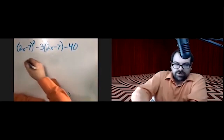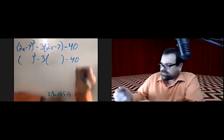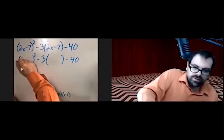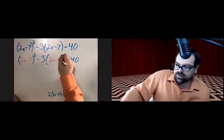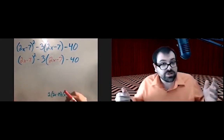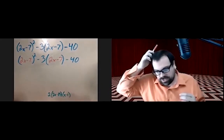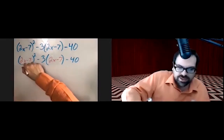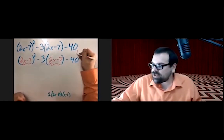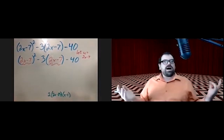We've got this thing squared minus 3 times this thing minus 40. And you can see this 2x minus 7 in both of these places. So factoring by substitution implies substitution. And that's exactly what we're going to have here. We're going to have some substitution. This, the 2x minus 7, is what we're going to substitute. We're going to make this substitution by saying, let u equal 2x minus 7. And why? Why do we do this?